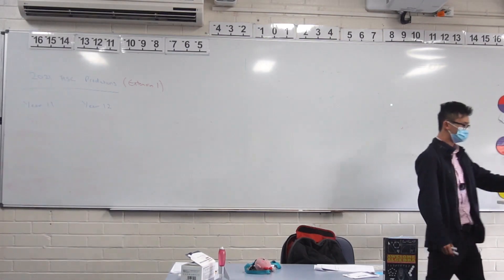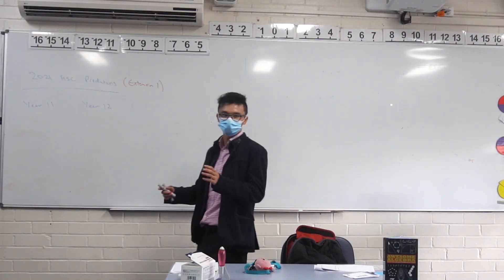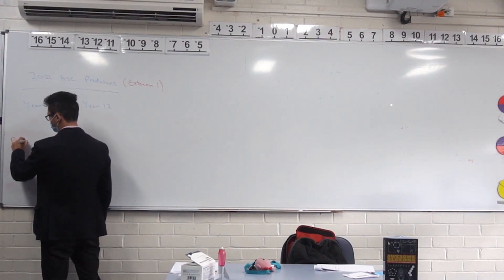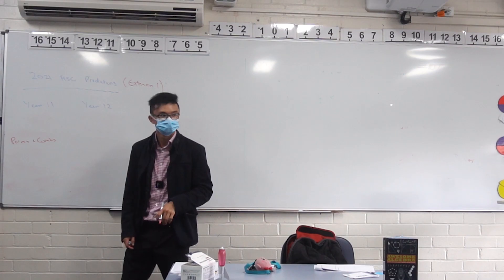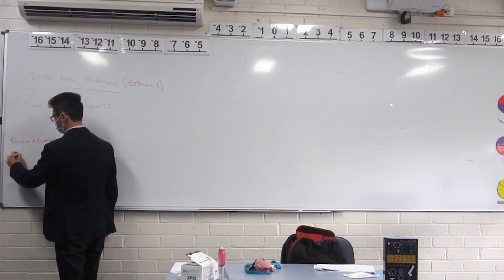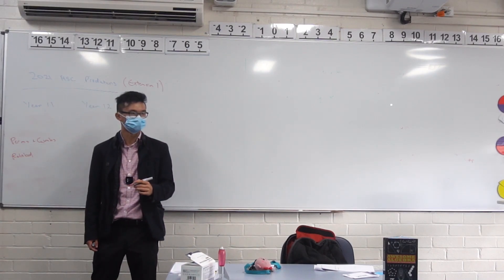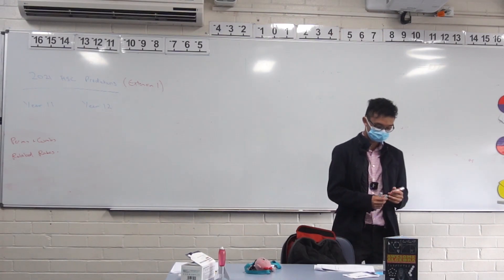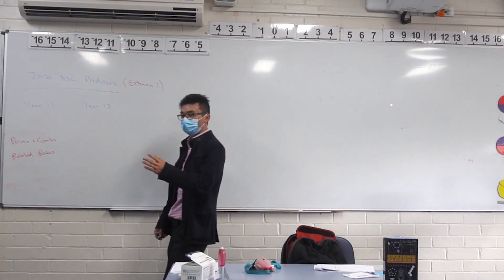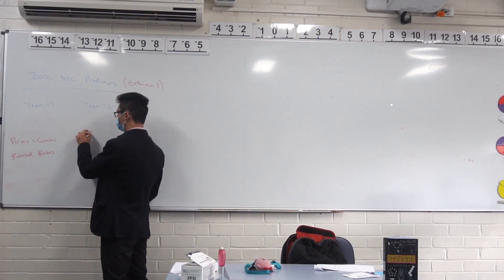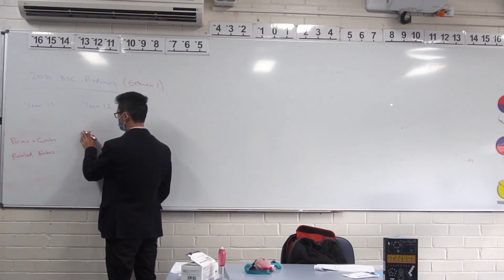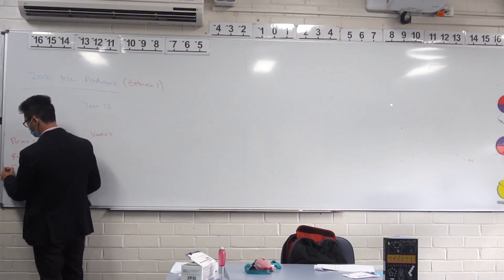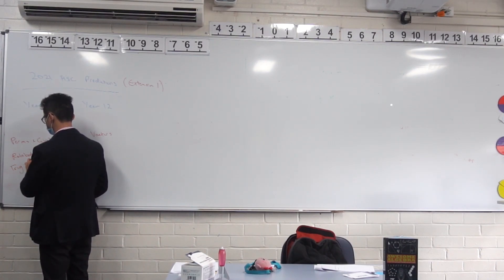Before I get into Year 11, Year 12 again, what are the topics that we're looking at? Right, permutations and combinations, anything else? What was the ones where we did like the rate of change? Yeah, related rates. That is technically Year 12 actually. Trig, factorization, yeah that's a bit of both, it's kind of both in Year 11 and Year 12. What about the polynomial? Yeah, that's it.